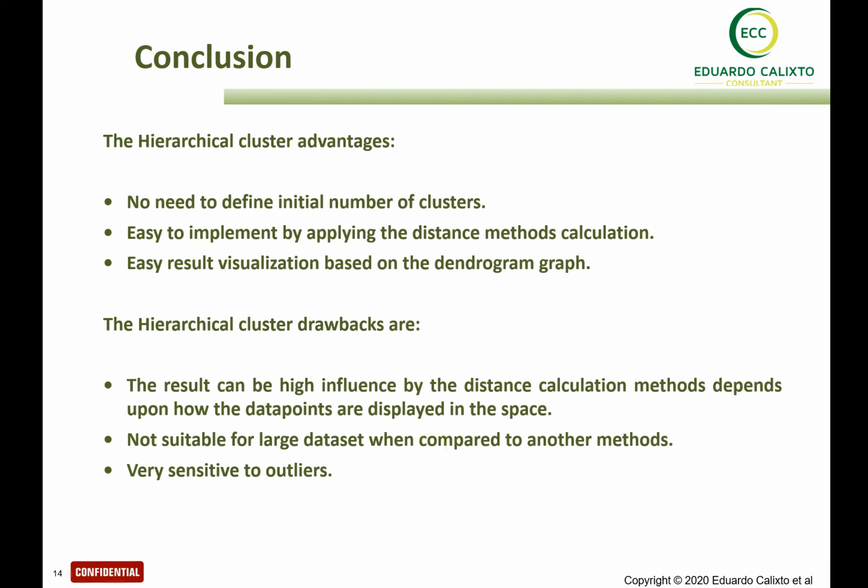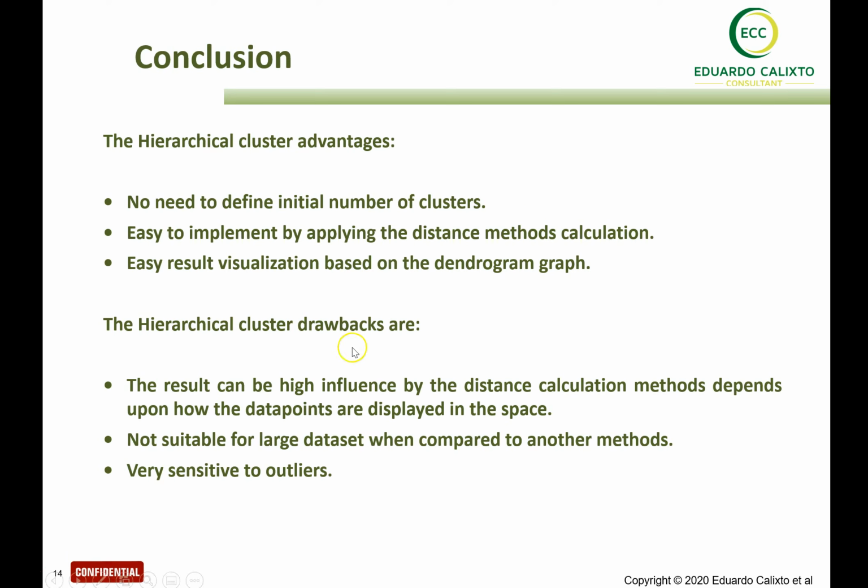So let's get to a conclusion on the hierarchical cluster methods. The advantage is no need to define an initial number of clusters as we have in the k-means methods. Easy to implement by applying the distance method calculation and an algorithm, and easy result visualization based on the dendrogram. And again, my remark about the dendrogram is that we can see more than one cluster by grouping the different data in the dendrogram, and that's very useful information for the maintenance team if they need or want to change the clustering and how they organize the preventive maintenance based on the clustering.